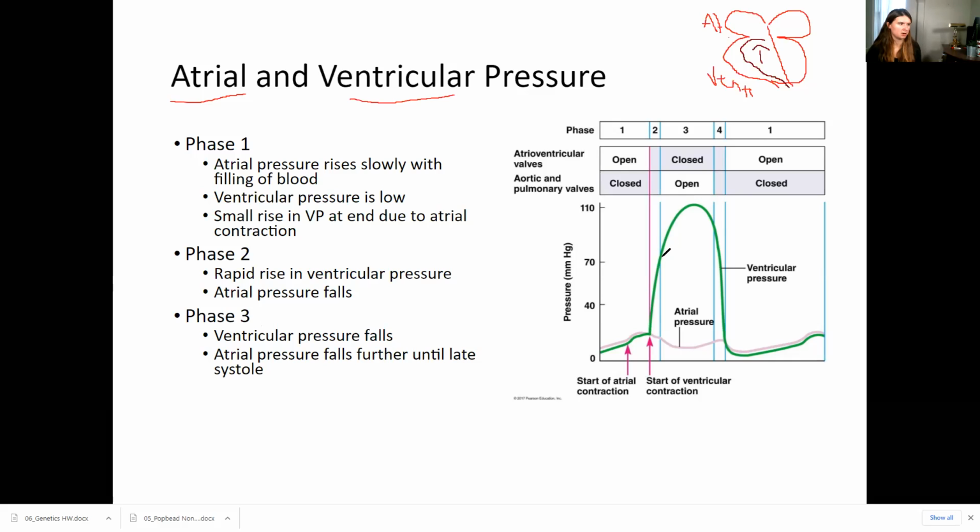So that's what we see in this arch. They have a lot of blood that they're squeezing on here, and then the blood volume is falling because they've been ejecting it. The atrial pressure is continuing to fall. At this point, we don't care so much about the atrial pressure during this phase. What's going to be important here is the arterial pressure.